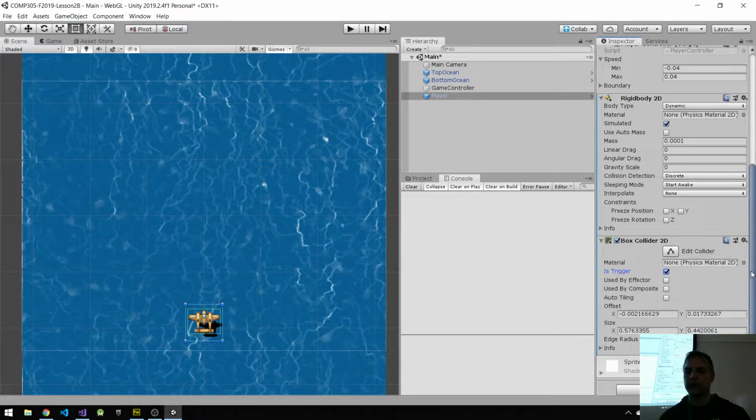Okay, so trigger colliders are great for things like trap setting. Maybe I want some kind of spawn point that I want to reset to, all kinds of different things. You pass by a certain point of the level, and it summons the boss monster. Or maybe you have a quest system, and when you go by a certain checkpoint, it shows you that you've completed a bit of the quest. All that stuff is great for trigger colliders. And for 2D, trigger colliders work pretty well. So let's try this now and see if the trigger collider works.